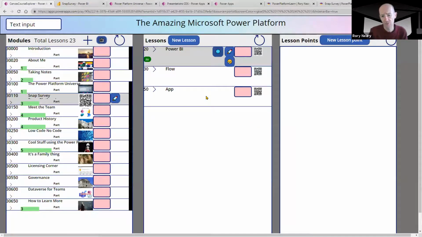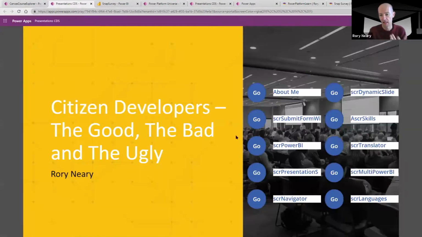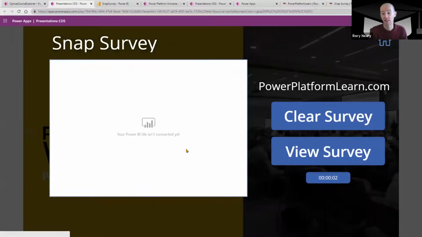So what actually really happens here is that a flow runs, and then that pushes the data into a SQL database that is visualized using Power BI. But what I'm going to do here is show you that there's an app in front of me that enables me to have Power BI sitting within Power Apps.